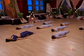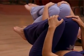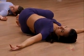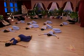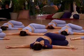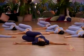Now pull both knees into your chest. And now hug your knees with your hands. Now open up your arms, palms up. Drop your legs over to the right and look to the left. Slowly bring the knees into center and reverse. Drop the knees over to the left and look to the right.